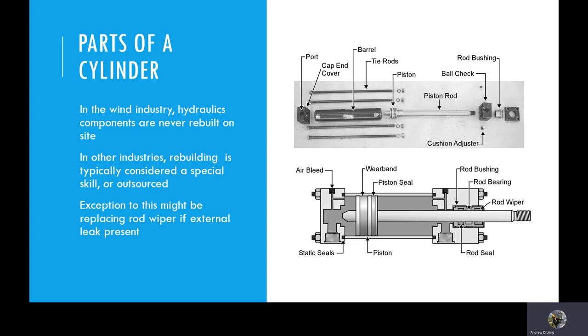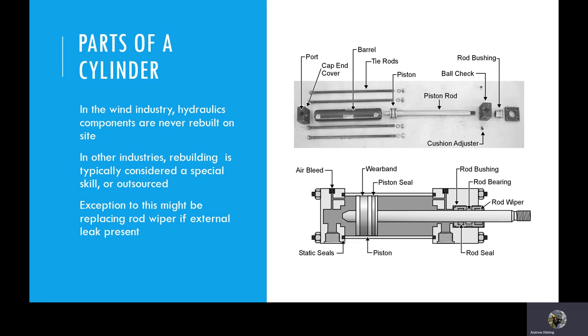In the wind industry, which I'm familiar with, hydraulic cylinders aren't rebuilt on site, generally because of the size of them. The hydraulic cylinders that control blades on a wind turbine can be upwards of 3 feet long and weigh several hundred kilograms. So you're not going to be rebuilding them in a nacelle. You would be swapping them out. At the factory or in the shop, if you're working at a stationary plant, you will be doing a fair amount of this kind of maintenance.